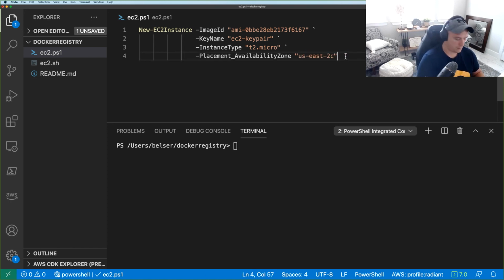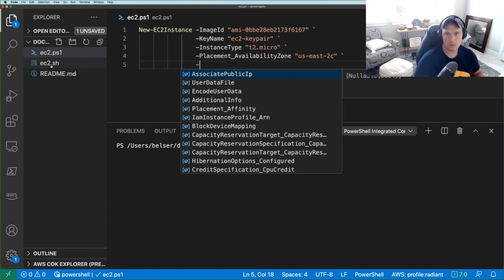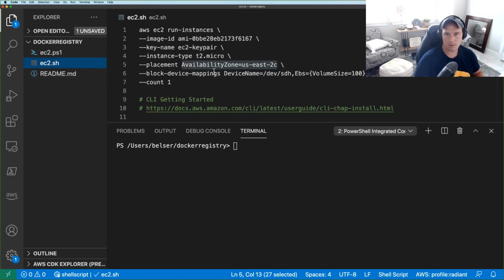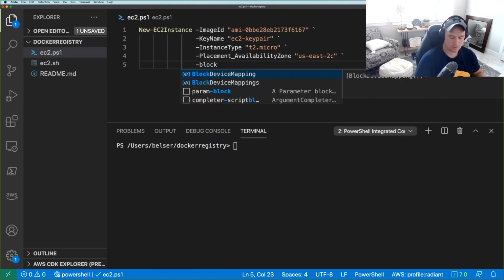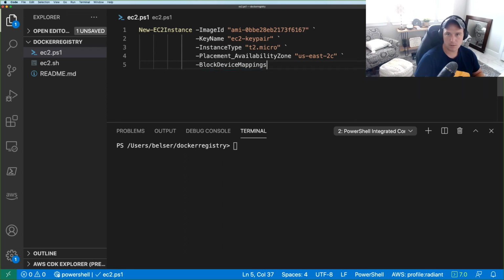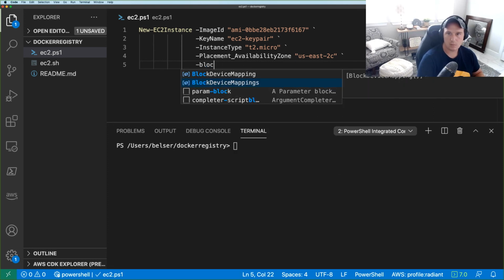Okay. Then we're going to say new line, a new parameter, which is block device mappings. Let's copy all of this. This should be interesting. So we're going to say -BlockDeviceMapping. What does block device mappings take?